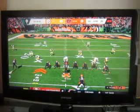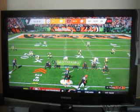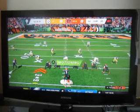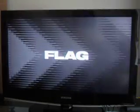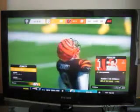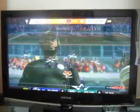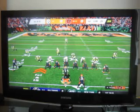And how long do you think that they actually have been plotting this drive? I'm talking about the coaching staff, right? They've been thinking about this for a while now, and I think they're executing. He wouldn't do it in time. That flag accepted. Yeah, he didn't get it off there in time, so now it's 1st and 15.